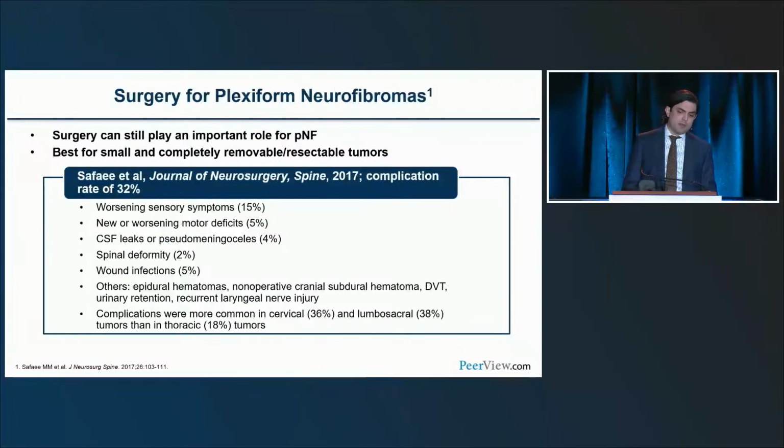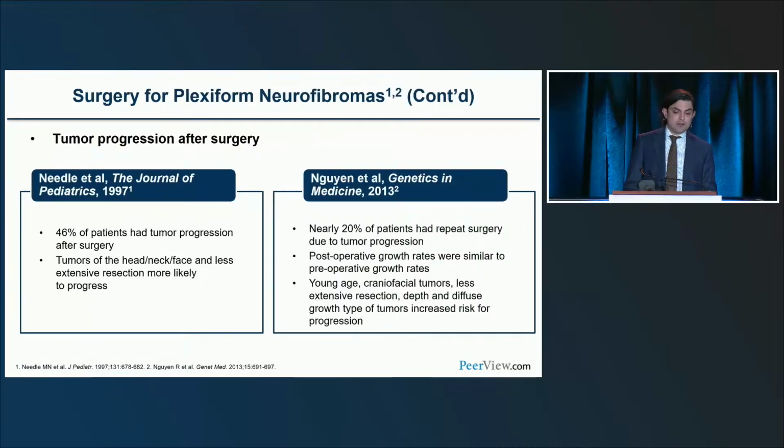There are different papers showing us that surgery comes not without any risks, and some complications can occur, including worsening neurologic deficits, worsening pain. And there are other papers where there's proof that if the tumors are not gross totally resected, there's a high likelihood of recurrence and tumor progression: 46% in this paper by Needle and 20% in the paper by Wen et al.